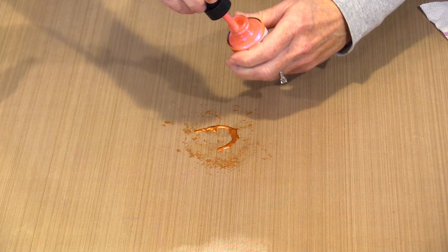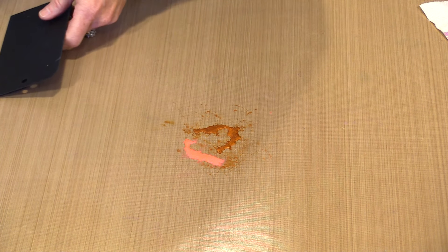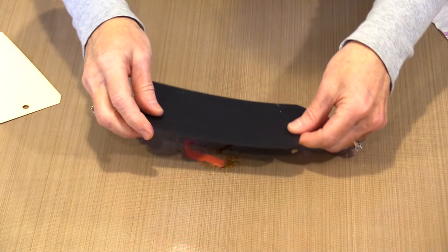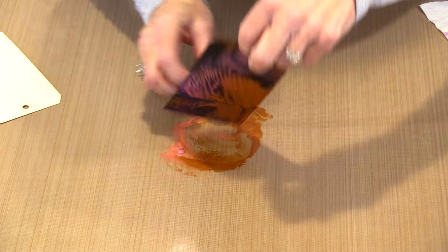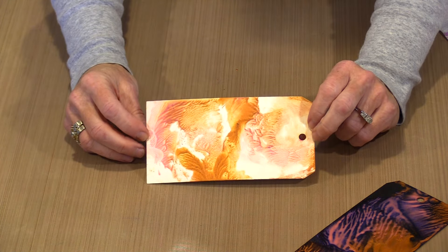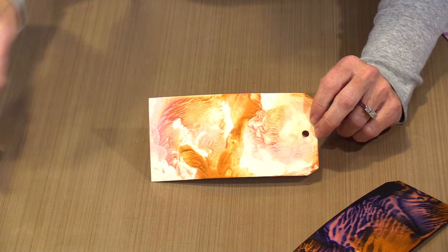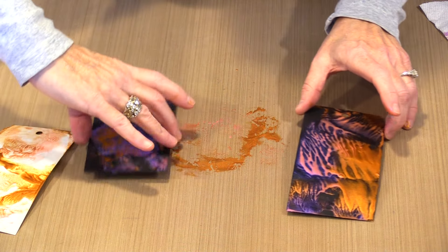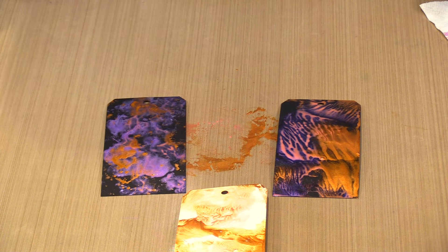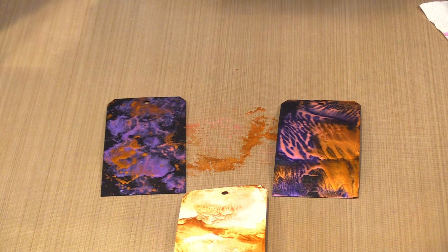For the next one, since I've already got copper down, I'm going to bring in the pink and show you the twist technique, which is essentially the same thing. The only difference is that I'm going to twist the tag in the stuff that's puddled here in the calligraphic ink. I have another black and another white tag, and this time when I put this down, I'm going to twist. You can see I get a completely different effect. When you start to play with this stuff, you realize just how marvelous it is — especially since colors, once dry, are not going to be reactivated, and you can take complementary colors across the color wheel to get really interesting effects.